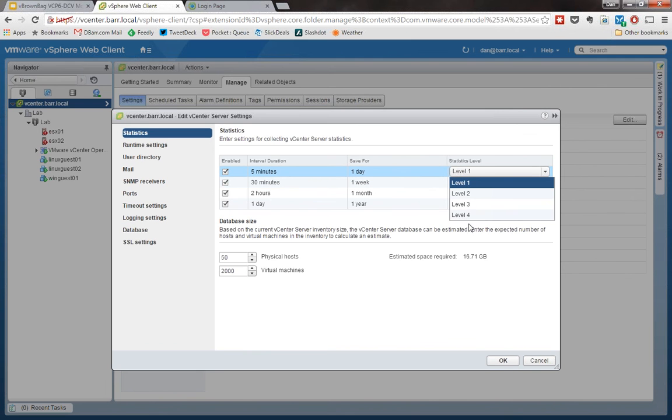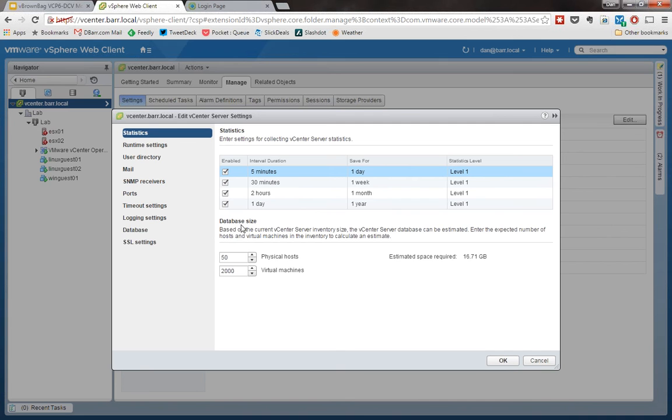The statistics levels go from level 1 to level 4. Level 1 is the default and is basically the least chatty. VMware's documentation says only use level 4 if you're debugging something, because that will basically turn on all counters available in the system.